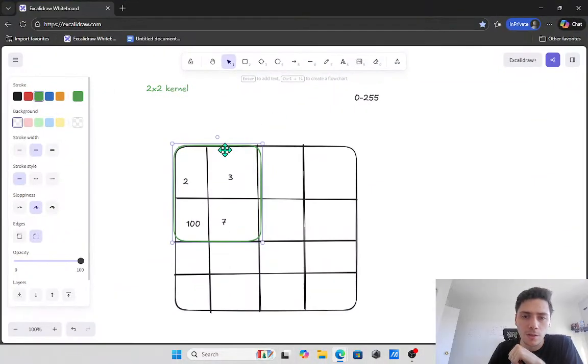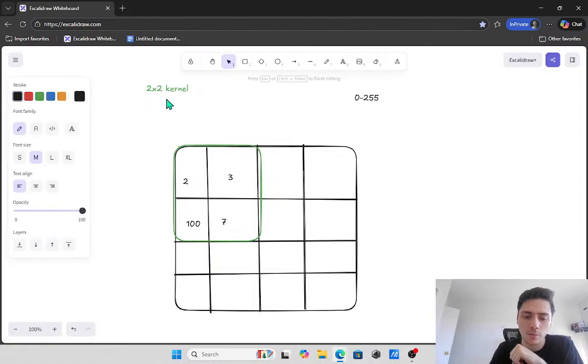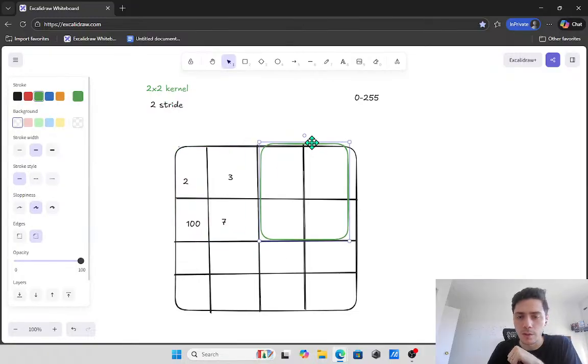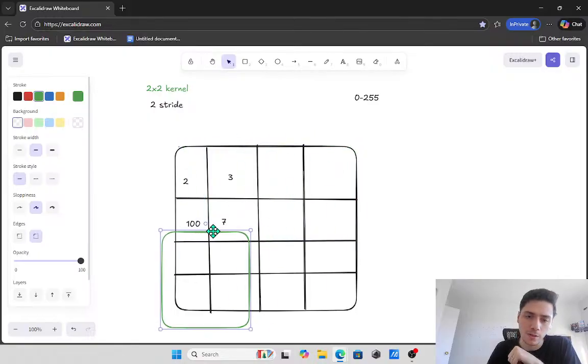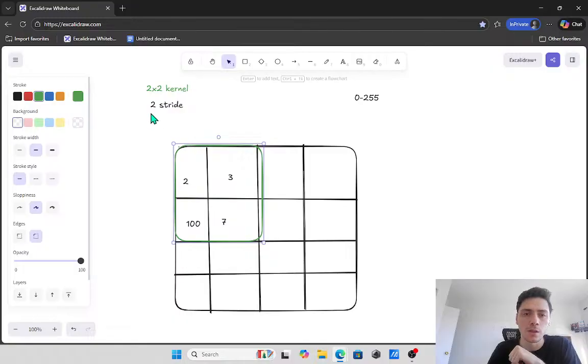Okay, so we basically go here. Let's assume we have a stride of 2. Then we go here to the next 2 because you went over 1. This would be a stride of 1. This would be a stride of 2. And then once you finish this, you go to the next part, and then there. So this can be 4 total operations.